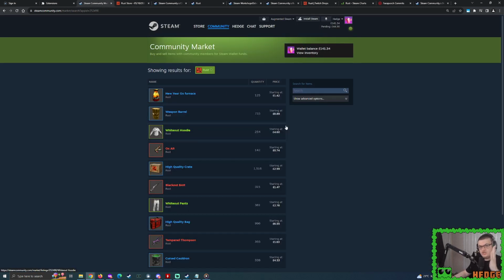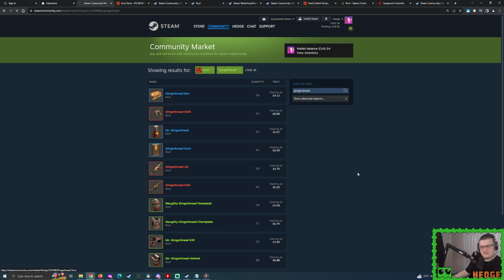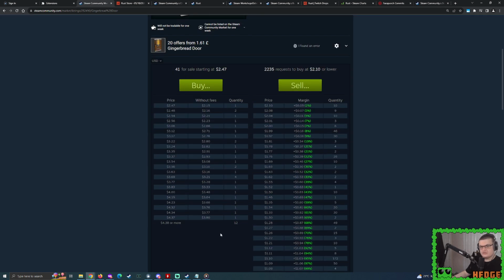Don't forget, we're getting the gingerbread building skin that's going to be available to everybody during the winter event, or Christmas event, you know what I'm on about. So go look at all these gingerbread doors. If you're still wondering what could I buy, I think you can hop back into the gingerbread doors again, because they've gone back down in price. If you look over to here, whilst it's $2.50, what price do you reckon this is going to be when we look at the gingerbread building skin being introduced to everybody? Remember, it's going to be freely available to everybody during the Christmas event. I think this is going to go up in price very easily. I wouldn't be surprised if it goes up to $5.